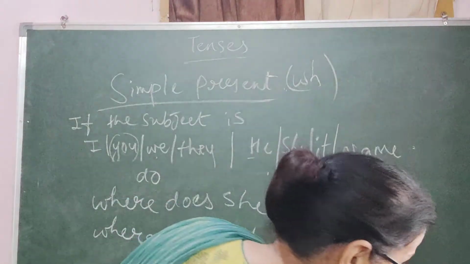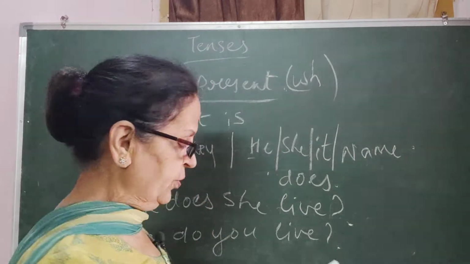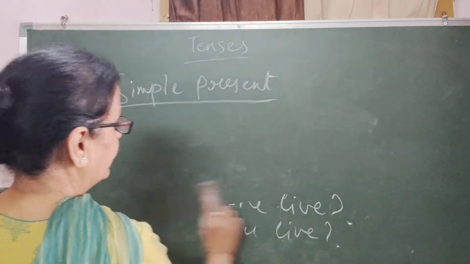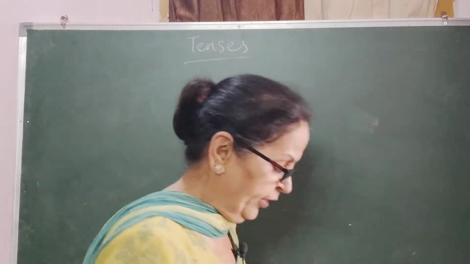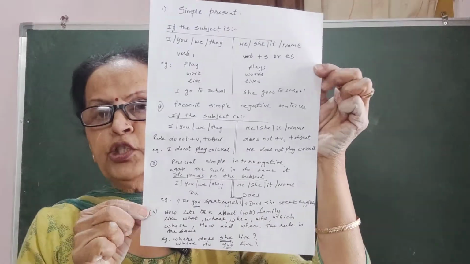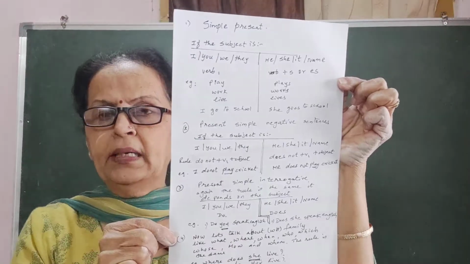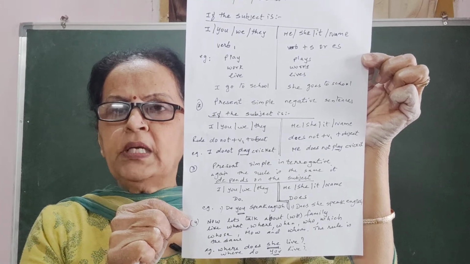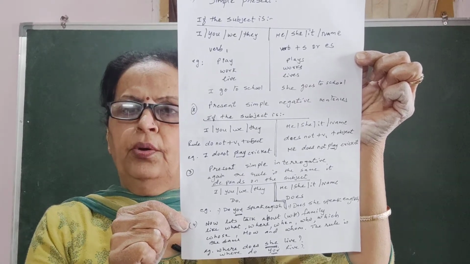Yes. So I am going to show you. I have completed my simple present with the categories, right? Simple present I have done. So we are going to move further with the other tenses now. Before moving further, I am going to show you the note. Please pause your video and note down the rules so that it will be very easy for you to understand. Please pause the video and note it down. Can you see? Yes. Note down these rules and try to make many more sentences on your own.